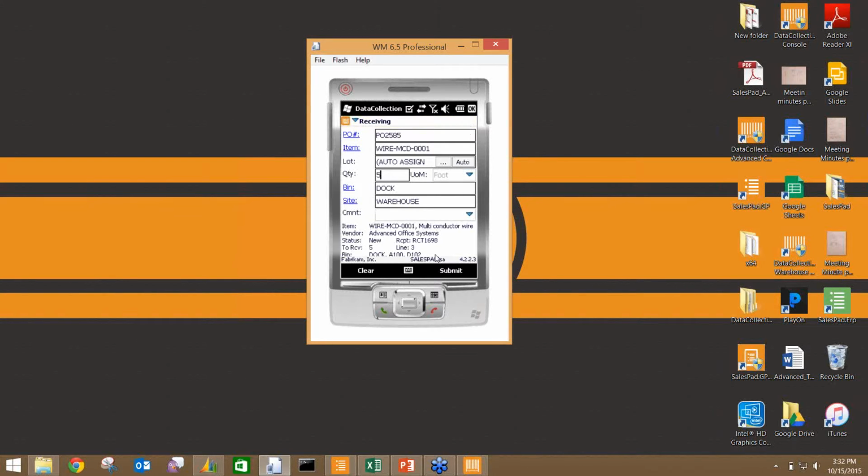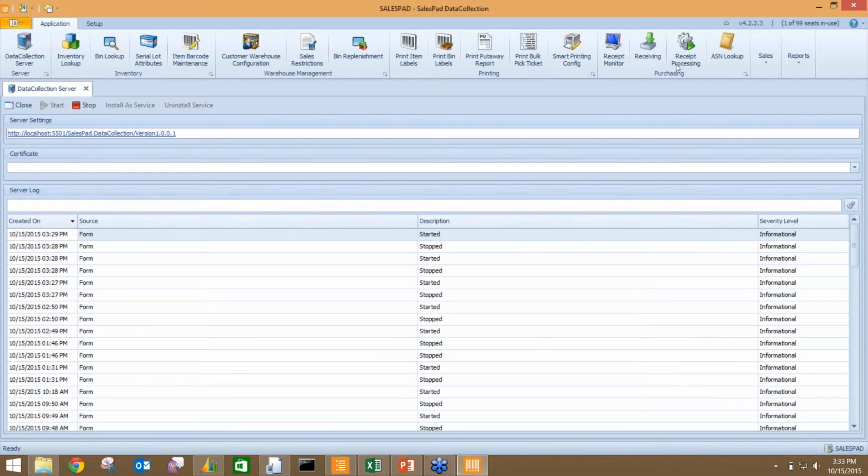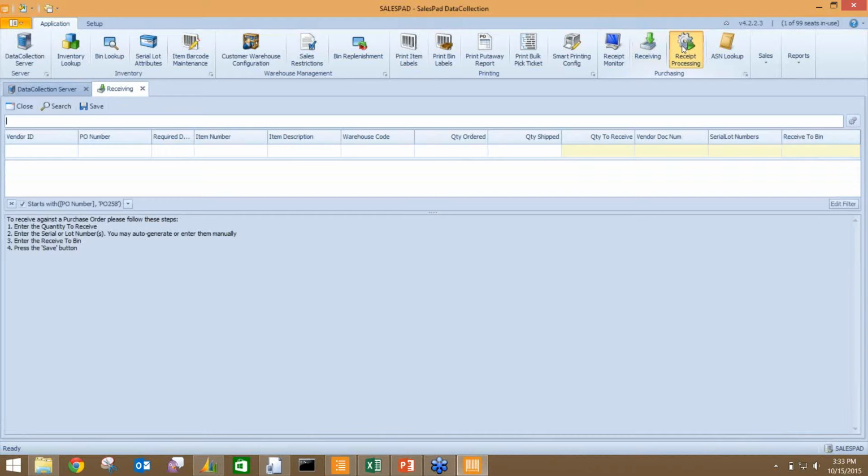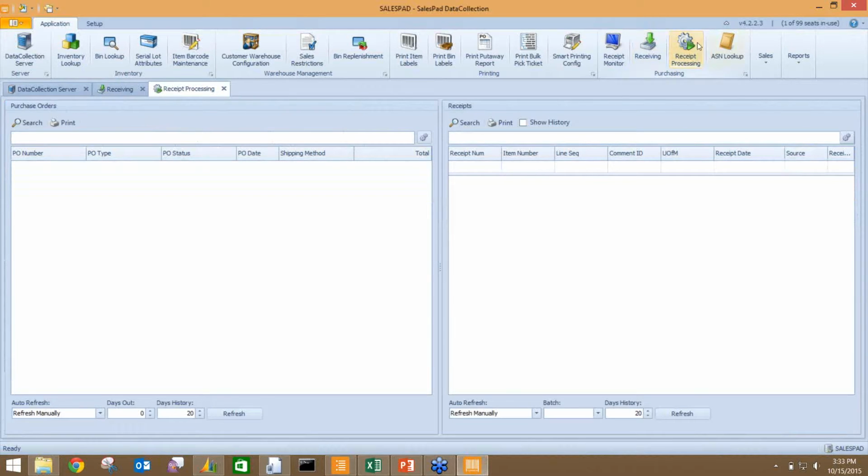I want to go ahead and move back over to the desktop version of data collection and show you from a receiving standpoint what you have access to do. So we're going to open the receipt processing window here. Many of my customers use this if they want to print labels, or if they're looking on a daily basis at what purchase orders they plan on receiving based on what receipts are out there.